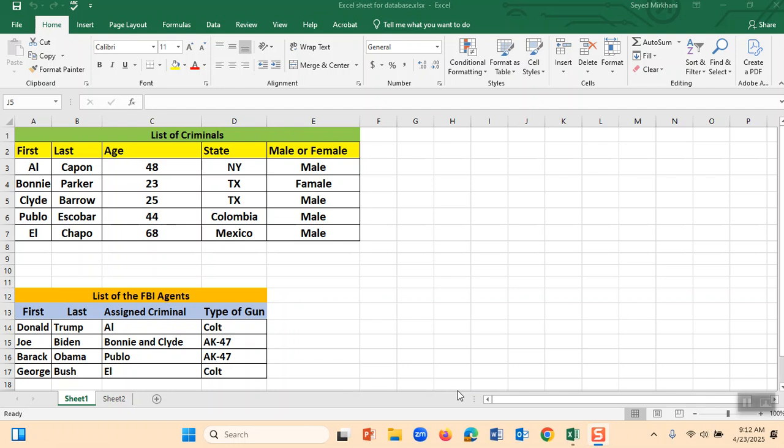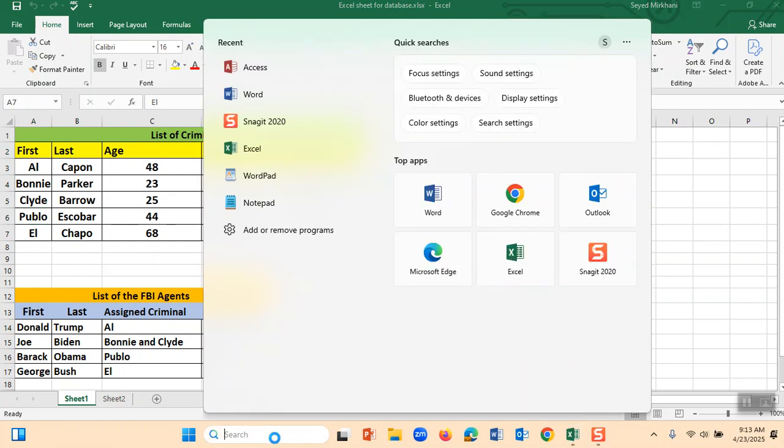On Monday, I sent you a video telling you how to create a database using Microsoft Access. And I provided you some information, and that information was in Microsoft Excel. And then we wanted you to learn how to put this information in Access. Let me open a database, which is here.